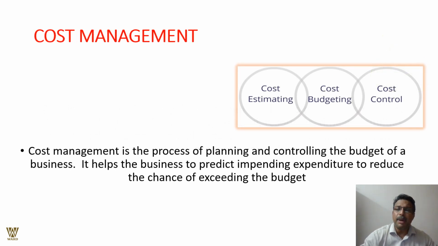So cost management is nothing but all about budgeting. Now, how do you budget? First and foremost, you need to plan it or estimate it. Once you have estimated, you put it in writing as in budget, you allocate funds, and then you start with the project of producing anything for that matter. Once everything is in execution, you need to keep a tab on your cost. Otherwise, I repeat, your cost will go haywire. You need to keep a control of the cost.